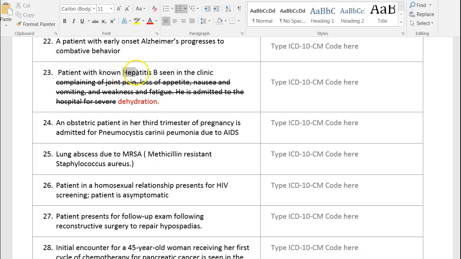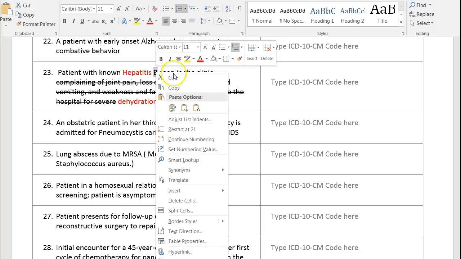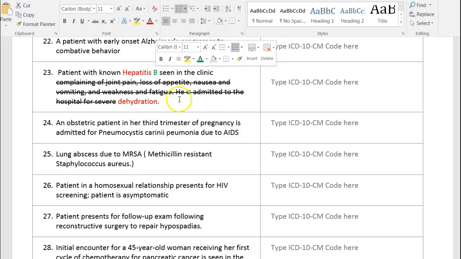And then hepatitis is a chronic condition or a disease that the patient is going to permanently have in their medical record, but that needs to be coded as well. And I am going to highlight the type as B. So dehydration, first main term, and then once you code that, you should come back and code hepatitis and then search down because there's different types. There's A, B, C, D, and E. So you want to code the type of hepatitis accurately. And you're going to definitely cross-reference this.